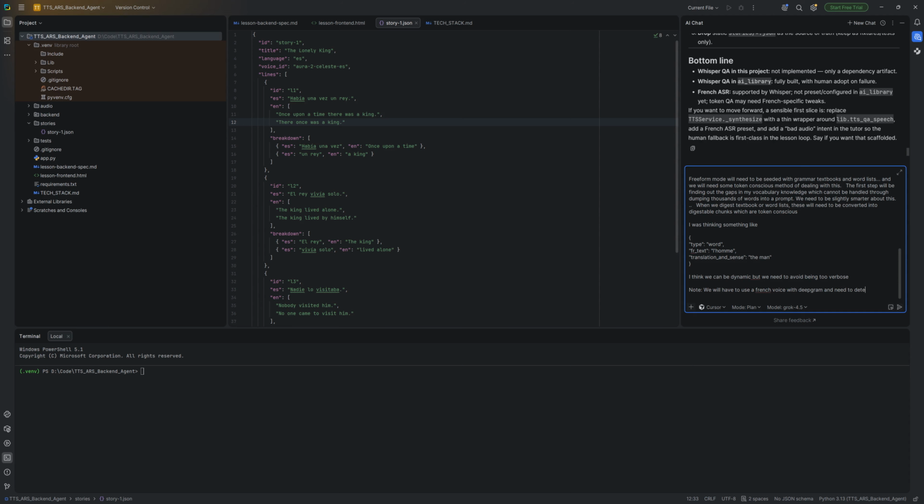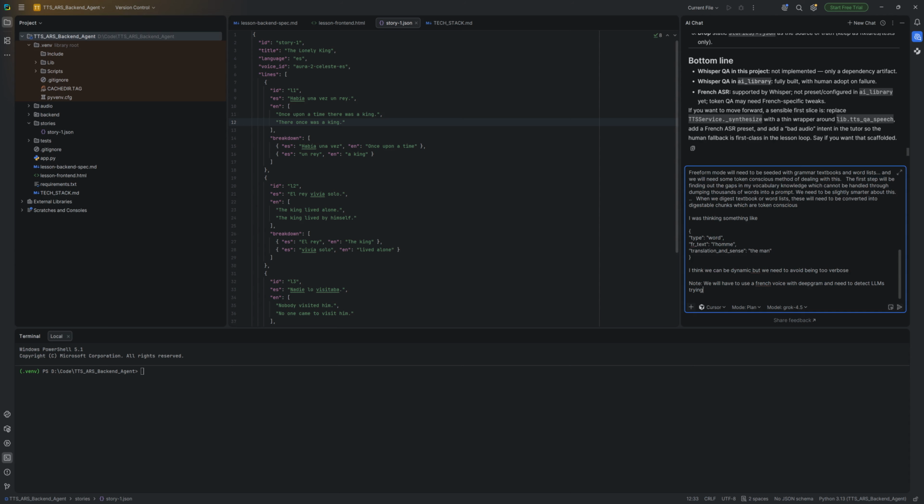Note, we will have to use a French voice with Deepgram and need to detect LLMs trying to mix French and English, which is a recurring problem. I think Mistral Medium. No, sorry. I'll use Haiku or Sonnet or something. I want some intelligence.